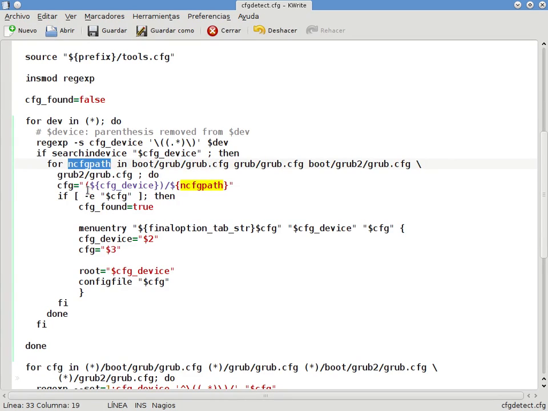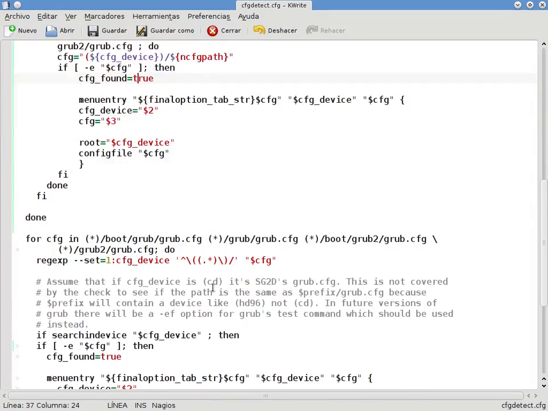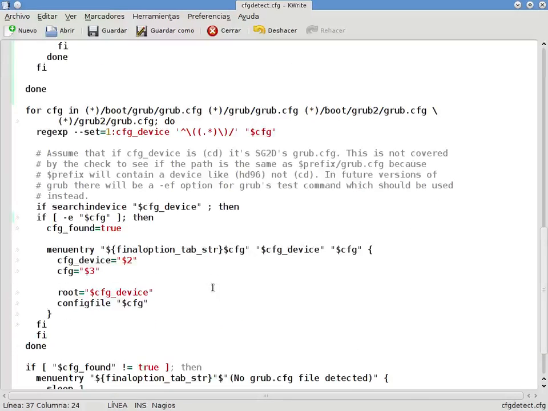So we define the CFG, and then depending if it exists or not, we can define the CFG found as true. Okay, and then we write the final option with all of this. So I think we are done.